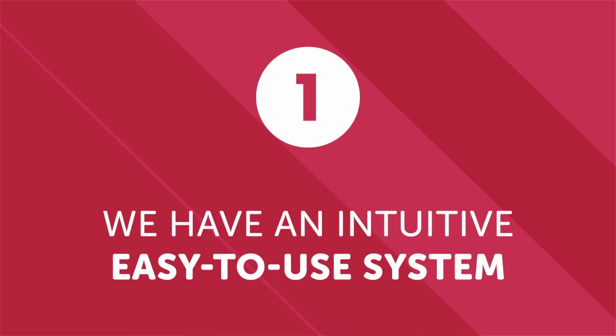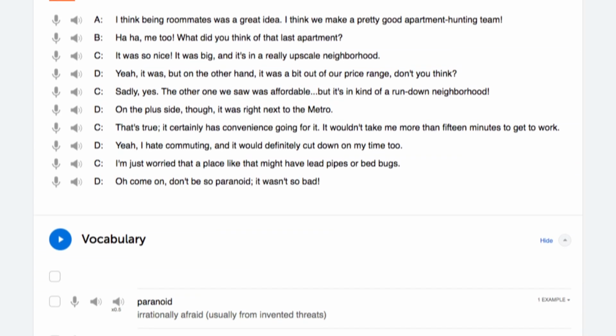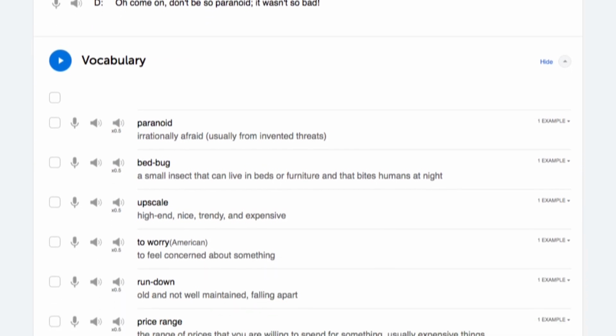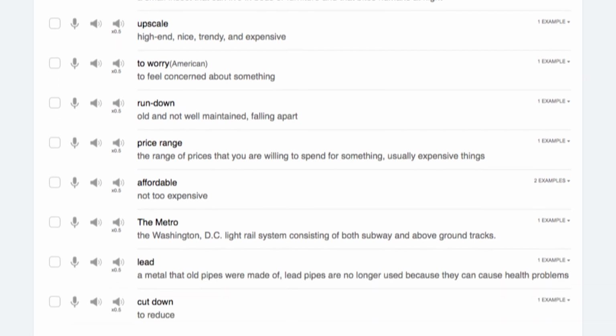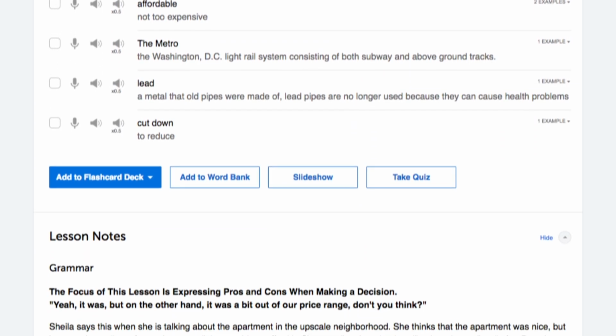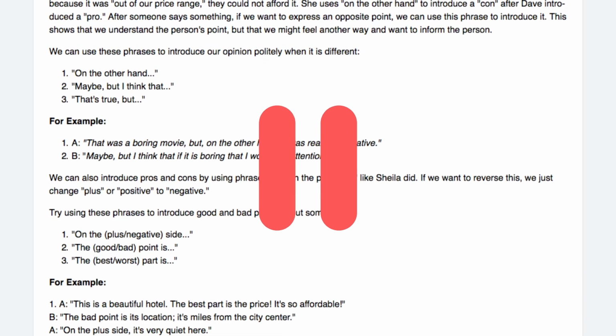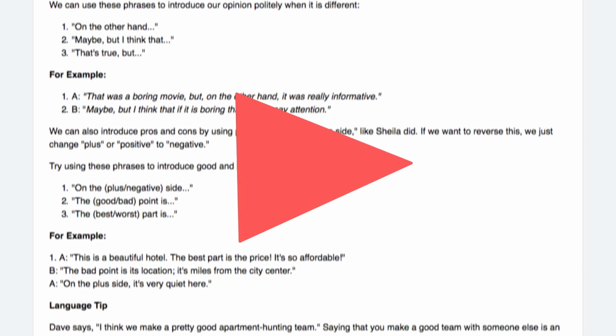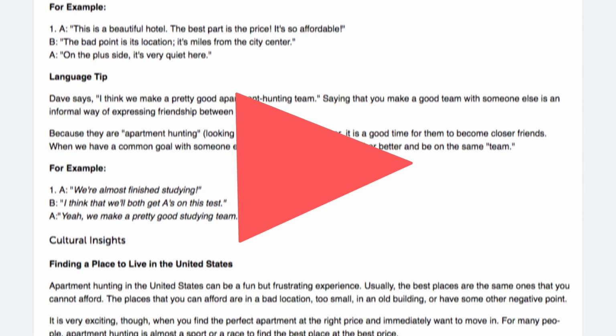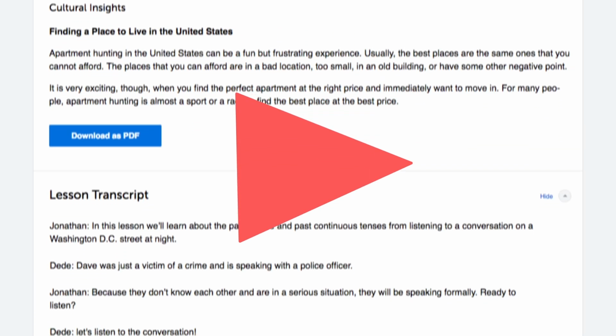Now let's talk about how our language learning program has methods to make sure you can start learning in your 50s, 60s, and beyond. Number 1, we have an intuitive, easy-to-use system. Learning in old age doesn't have to be hard or irritating. It can and should be fun. From your very first lesson, we'll make sure you're speaking fluently every day. You can start and stop each lesson as many times as you want. Study when you want, where you want, and at the pace you decide.